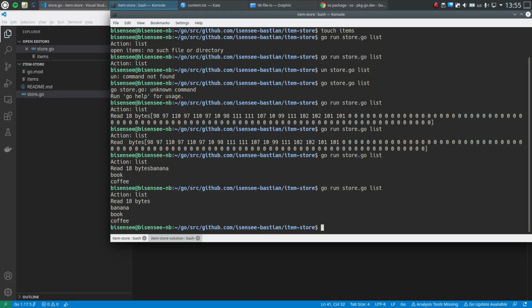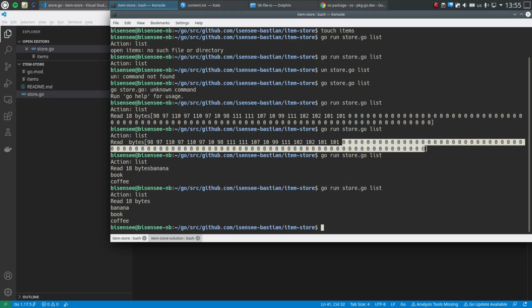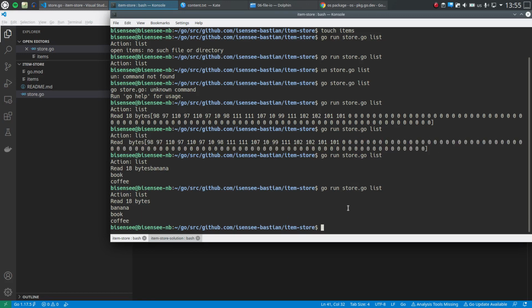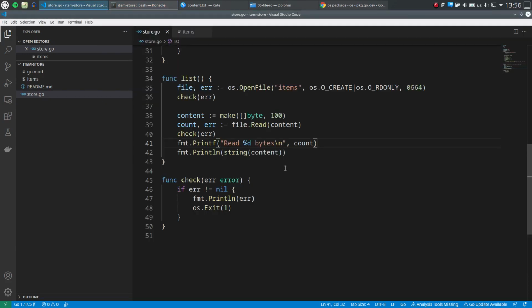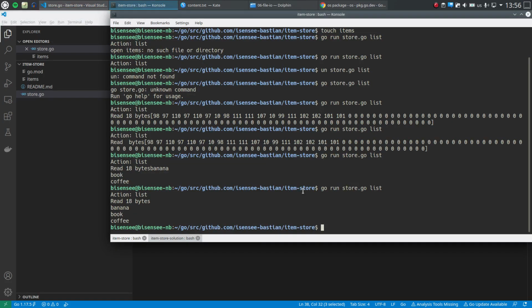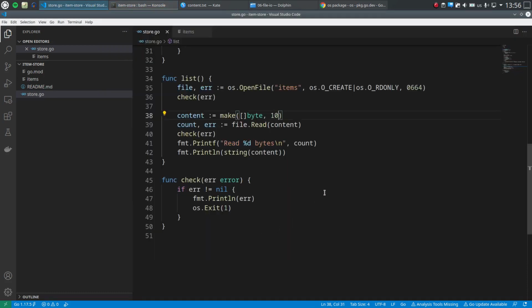Now this was fairly low level reading. There is still the issue of how much byte space we need for reading. So the list grows and I don't really know how much space I need. Let's say we underestimated the size. Here it says read 18 bytes. Let's say we just got 10.